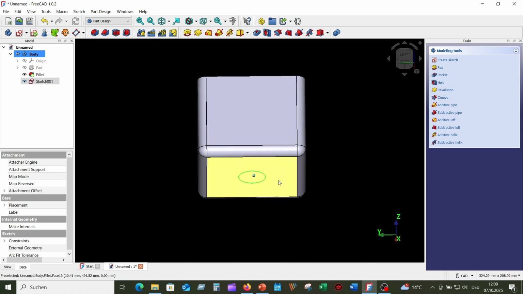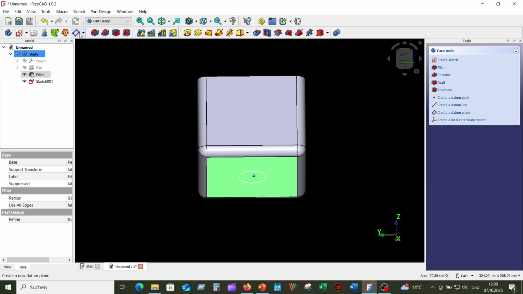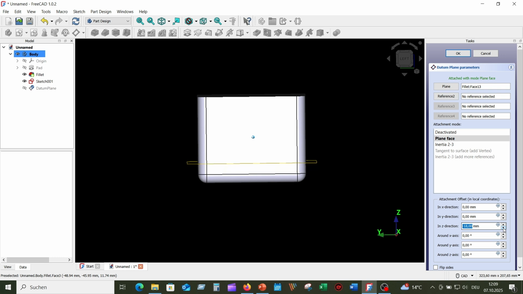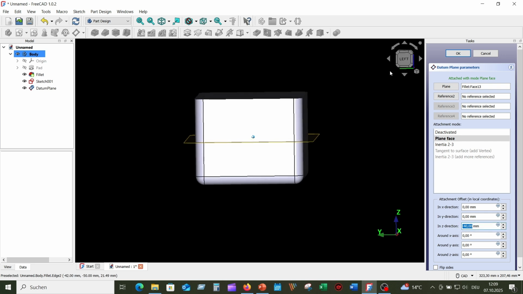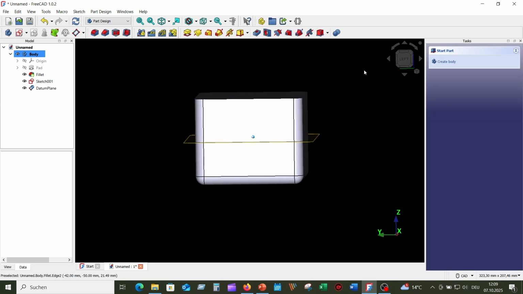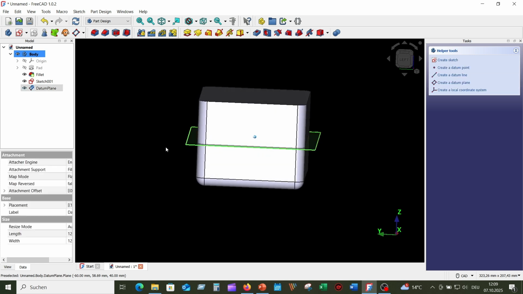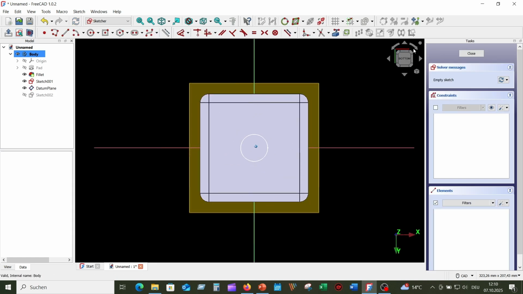For the second sketch, we need to create a new plane between lower and upper plane. 40mm higher from the first sketch. Select this plane and sketch on it.